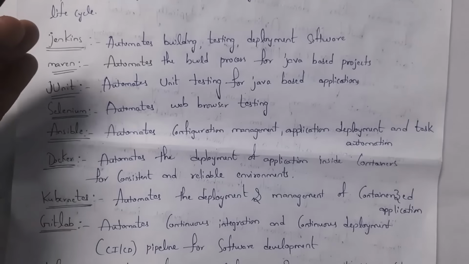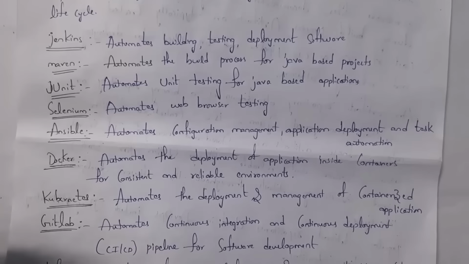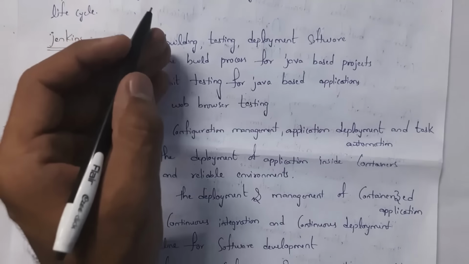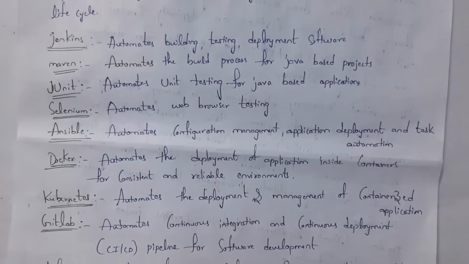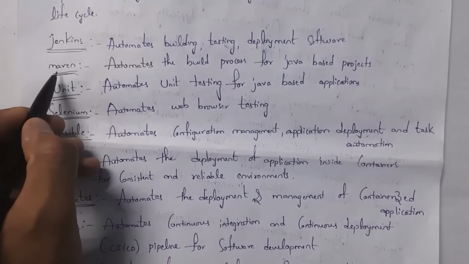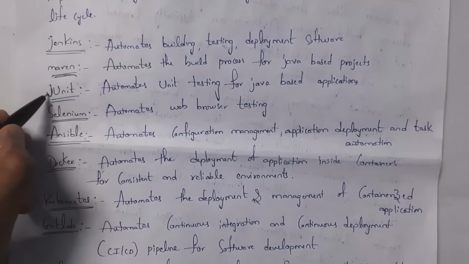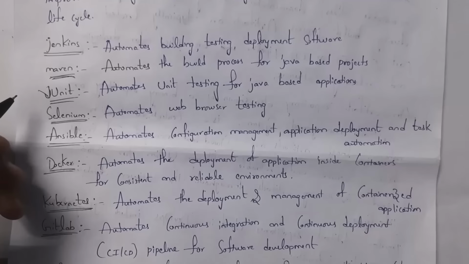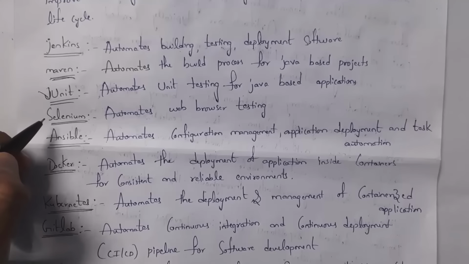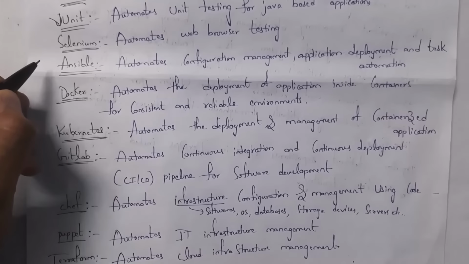These are various kinds of automation tools in DevOps. First one is Jenkins. Whenever a developer writes any new code, that code is automatically built. Build is nothing but compiling and executing. So building, testing and deployment, complete work is automated by using Jenkins software. And whereas by using a tool like Maven, we will automate the build process for Java based projects. Whereas JUnit and Selenium are testing tools, we will perform testing. By using JUnit we will perform unit tests, and by using Selenium we will perform integration tests. And whereas by using a tool like Ansible, we will configure our server.